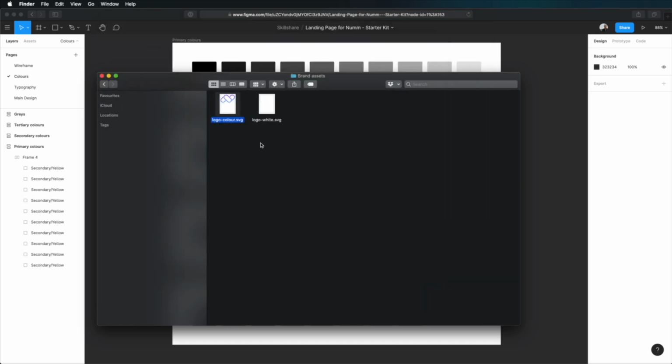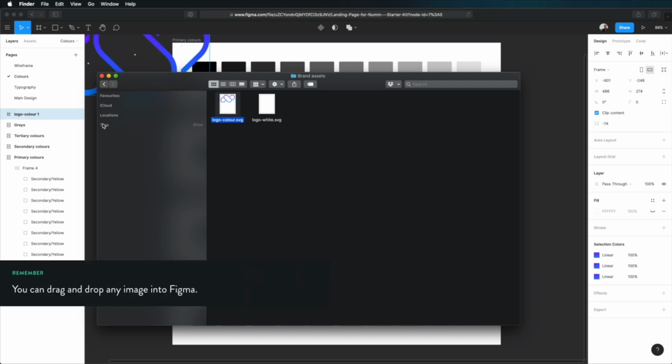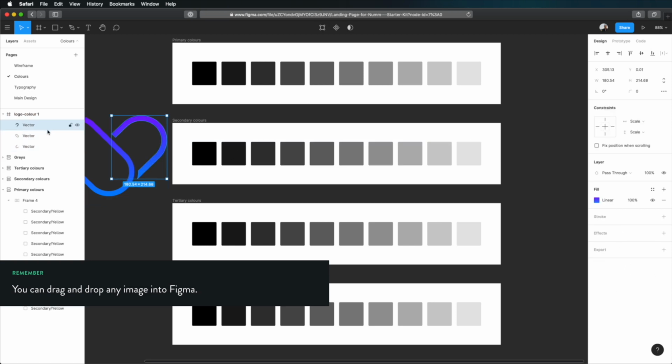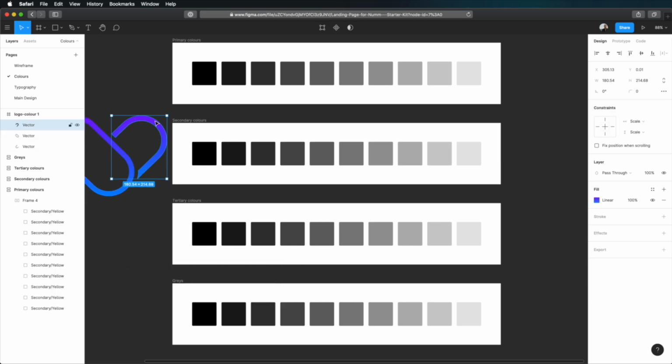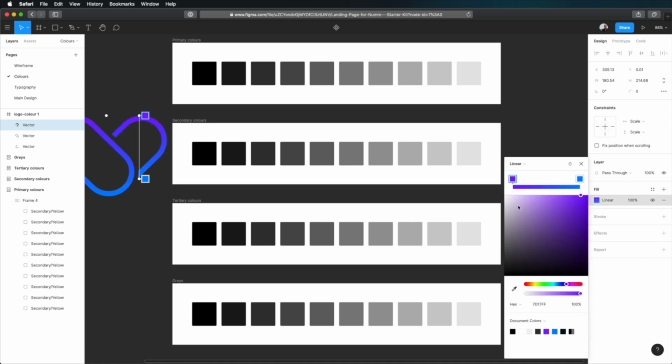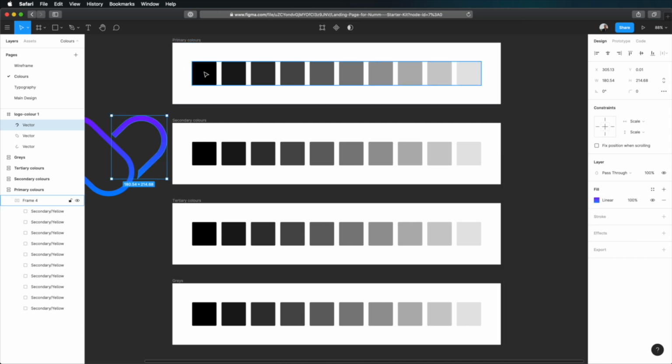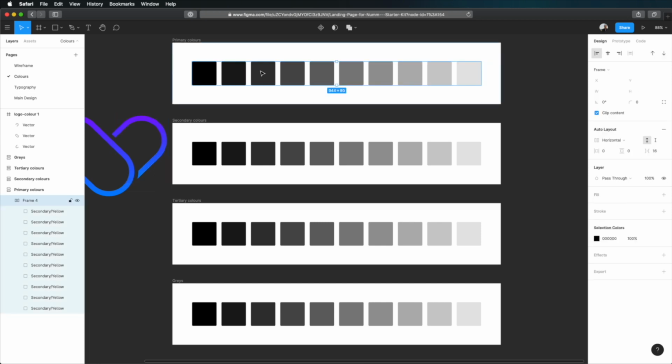So what I'm going to do is I'm going to bring in this SVG file into Figma simply by dragging and dropping. And you can see that by selecting any of these components, under Fill, we will find a linear gradient. Click that, and that will give us our 2 colors. So let's click on this one. Let's copy its hex value. This is one representation of that color. And let's select this entire frame, this entire group of elements, and where it says selection colors, click and paste.